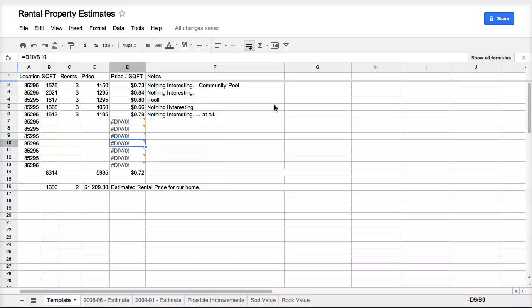Okay, so if I were doing this today, I would say the average asking price, based on what I looked up, was 72 cents per square foot. And at 72 cents per square foot for a 1,680 square foot home, you could assume a fair asking price on average, what other people are asking for, is about $1,200 a month. You might want to add things into that, or you might want to do your math. I cover that in a different section of this set of how-to-be-a-landlord blog posts. But you'll want to think about what you should add or remove from this list.